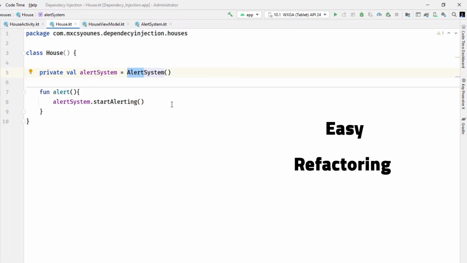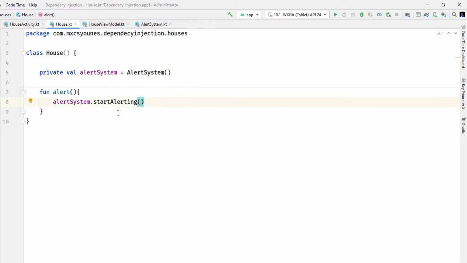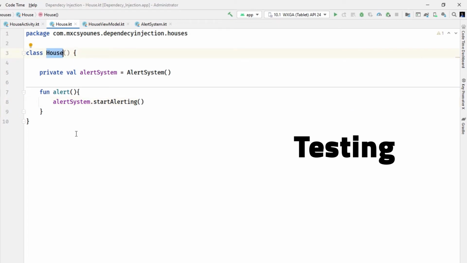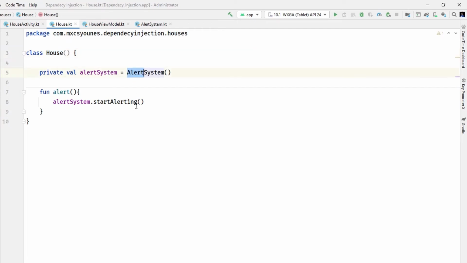That way you can refactor your code very easily. Another advantage is that it lets you test your code easily. If you want to test the House class independently using a unit test, of course, we can swap the alert system with a fake system. So we can test whether the alert method of the house is working correctly by invoking the fake alert system's method.